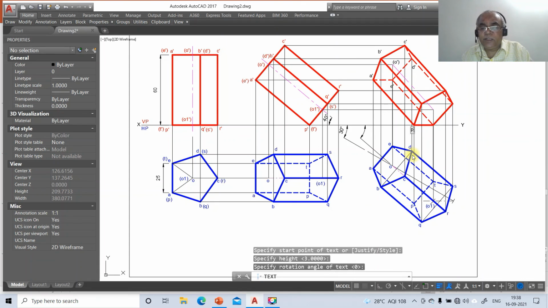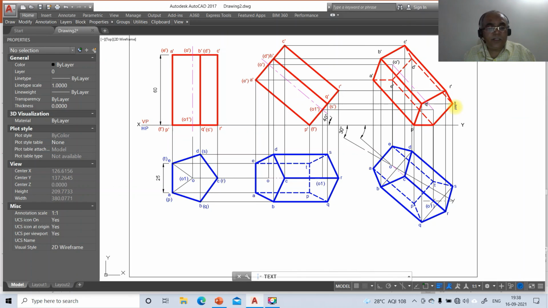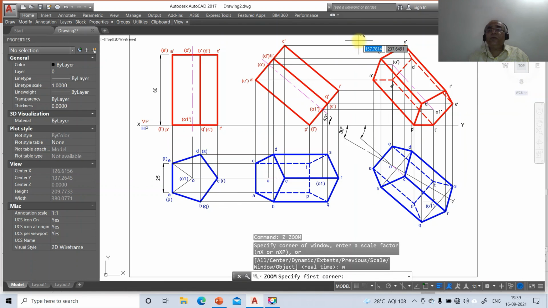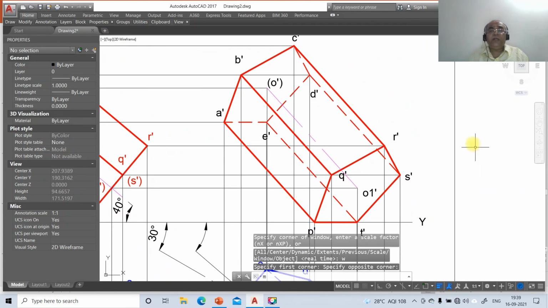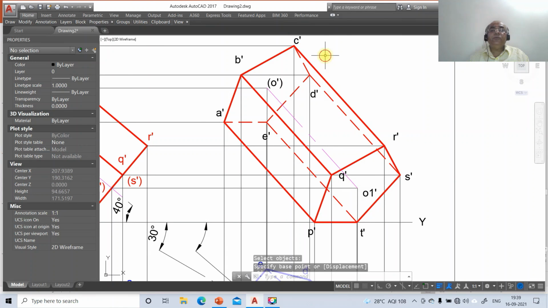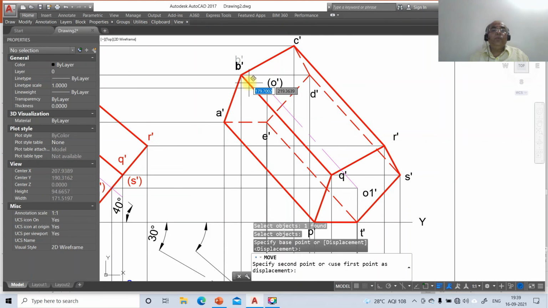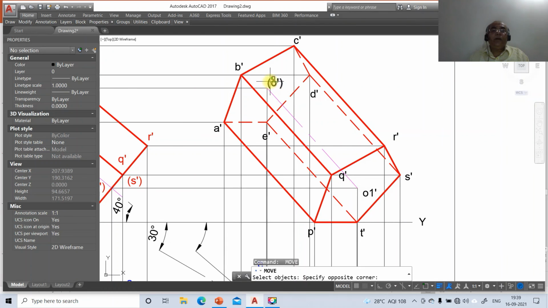So here it is P dash, Q dash, then R dash, then S dash, then T dash, then O1 dash without bracket, because since PQRST is visible, so O1 dash is also visible.